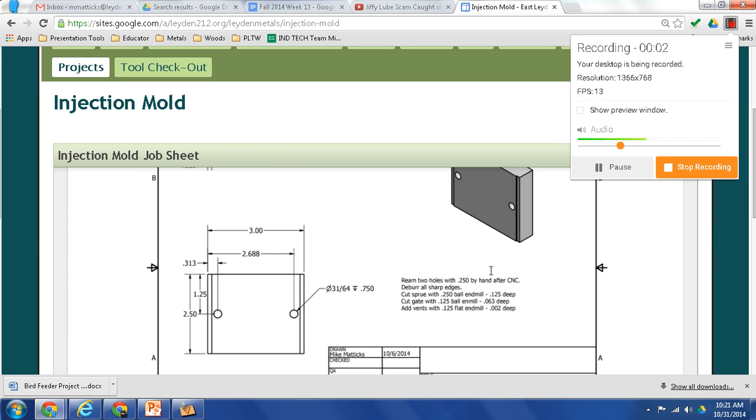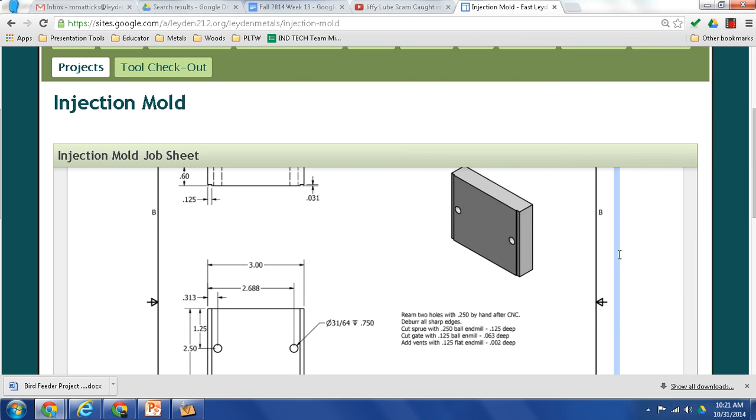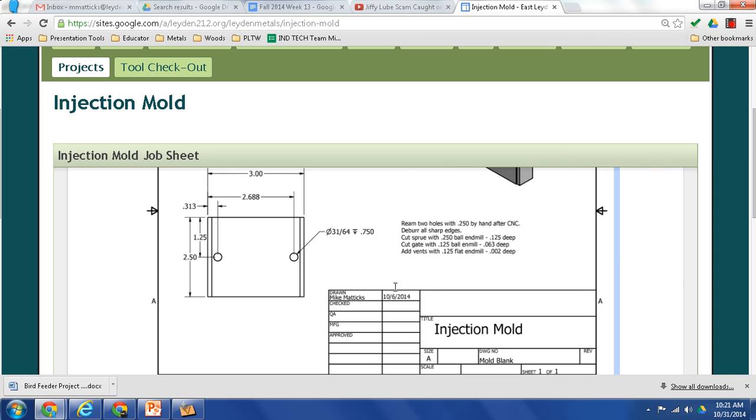All right, so what I'm going to show you in this video is how to actually get going and start a project in V-Carve. So the first thing you need to know is what size blank you're actually going to have in the machine. And that information is going to come from our print. So when we take a look over here on my print, I can see right away that this is the face of my print, or the face of my part.